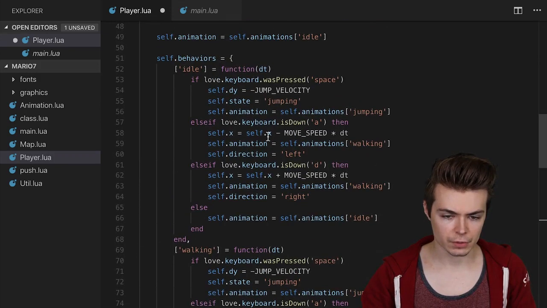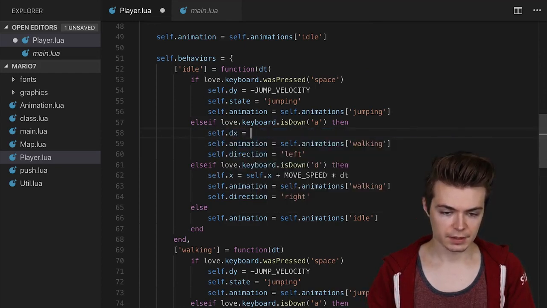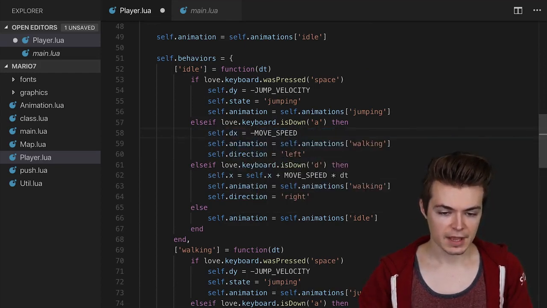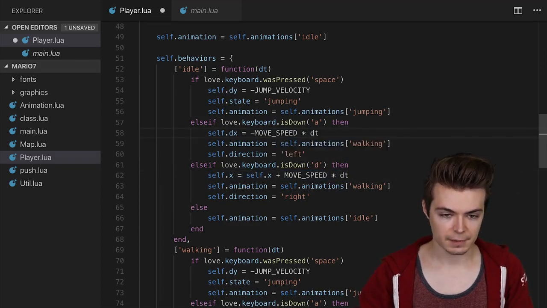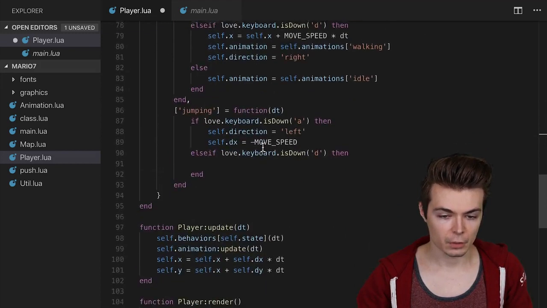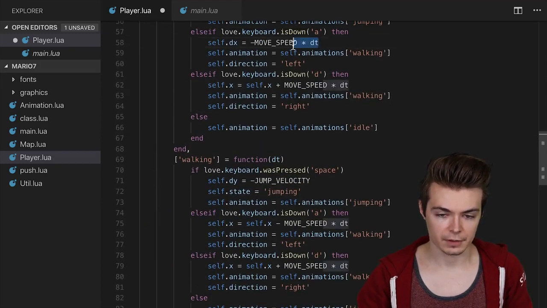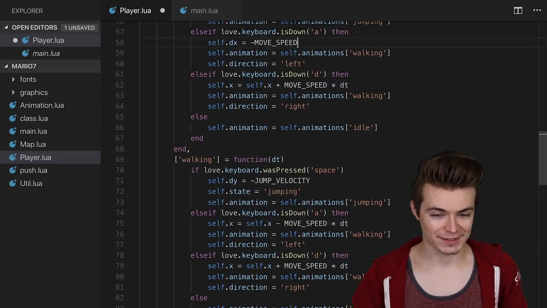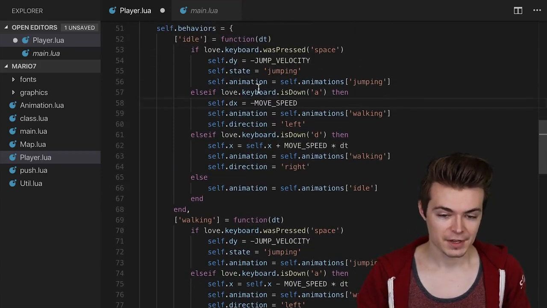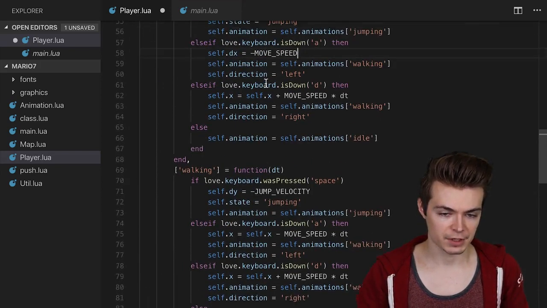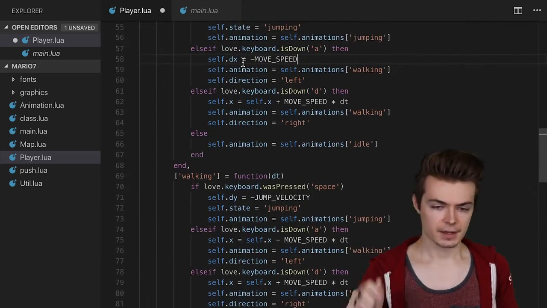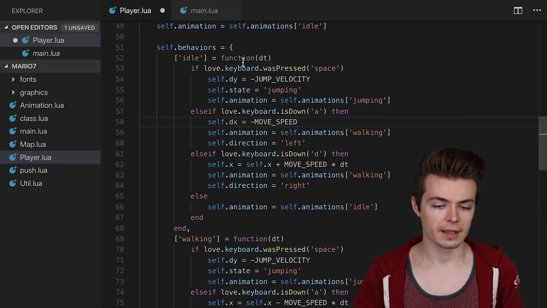I want to make sure too that when I set the x here, when I set the dx, I say self.dx is equal to negative move speed if I'm moving left, and self.dy, or times delta time, I should say, times delta time. Or actually, no, we're multiplying that already, so we don't need to worry about delta time here. Somewhere you need to multiply by delta time, or otherwise you will move incredibly fast. So probably make sure that it's an update like I did here, as opposed to being all up in here. You can set the velocity accordingly in your sort of where you have the behaviors listed out here.